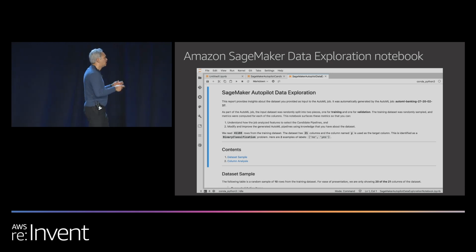So you can see it's things like characteristics of the data set that were input, what the target column name is, various aspects like that, what the problem type detected was. So that way, not only can you go through and understand what was understood about the data, but for someone who's learning machine learning, especially a developer that's learning machine learning, they can go through and understand more about the process by which you can yield good machine learning models.